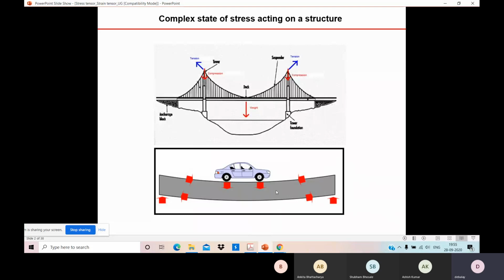So for any adverse condition, you have to be ready. If there is a strong wind, it applies a compression, sigma 2. If there is some earthquake, then what can be the maximum load it can take? And there we have to consider the yield strength of the material and calculate sigma 1, considering the adverse condition.